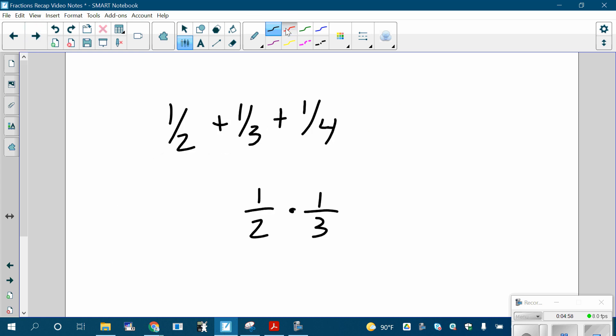So just really quick, how do you add fractions? Well, adding is the hard one. Multiplying is the easy one. Why is multiplying easy? You do top times top, bottom times bottom. Why is adding hard? Because you need a common denominator. How do you get a common denominator? You look for a least common multiple for the denominators. So what's the smallest thing that 4, 3, and 2 all go into? Well, something that works is 12.